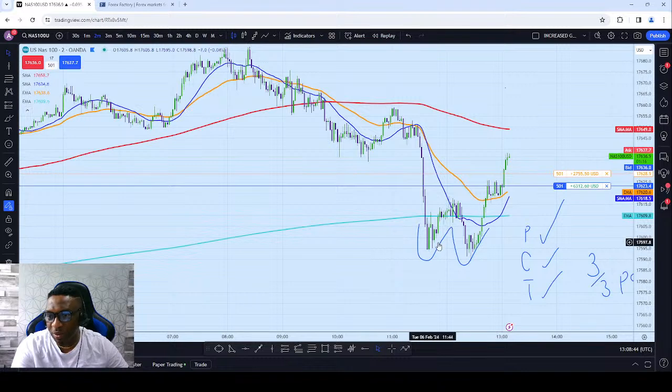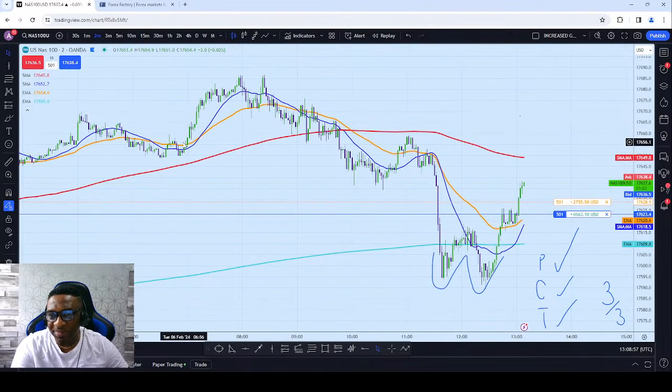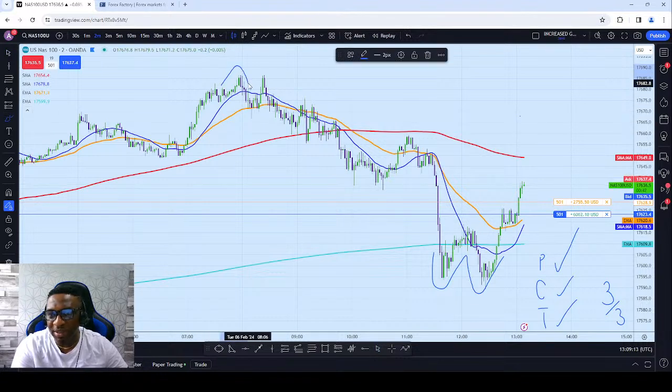The same thing I was talking about here: when I see a push down like this, I will normally wait for a retest to form a W. The same thing at the top here. As price came up to the Y state, it pushed up the first time, pulled down, then came up a second time, forming an M. So at the Y state, it forms an M, then it drops.